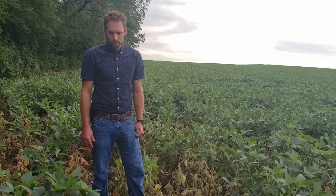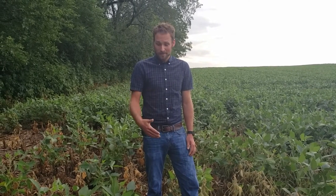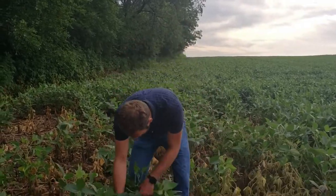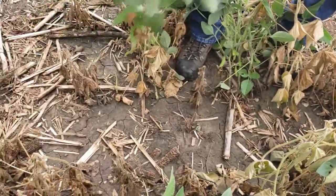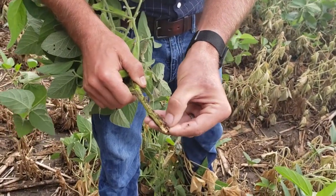When we first look at this field, we think there's nothing wrong with it. What should a farmer be doing to decide whether they've got a problem? One of the few good things about this insect is it's an edge-infesting pest. If you step just a few rows into your field and start to see any signs of death in the plants, identify plants that are wilting or still green and healthy. Those plants will crack at the soil level, like a lot of these are, and just pick one up.